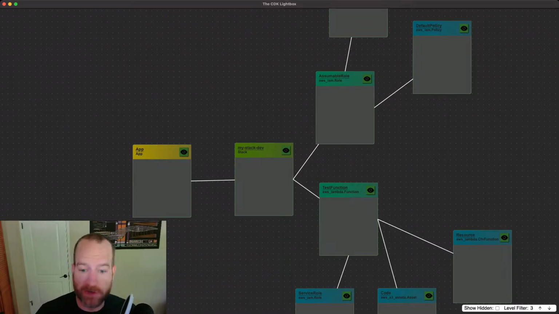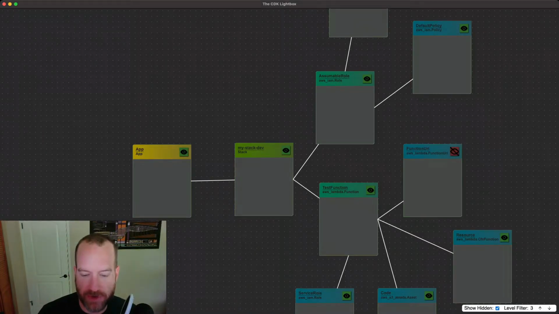Apparently that's not working right now. Got to fix that. I'll put that as an open issue. But there's this show hidden button down here. Even if I've decided to hide, this will temporarily show any sort of hidden. You can see here the icons actually changed a little bit to show that it's hidden.